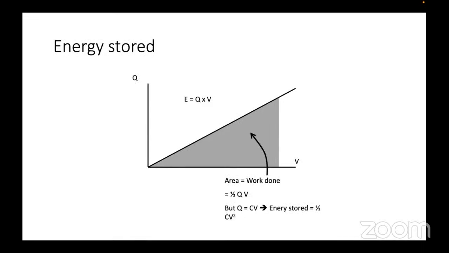You can put in some values into that, and this will give you the answer why you need to charge or step up the voltage from 230 volts to 8,000 volts for a defibrillator. The answer will come from this. And for that, you need to know the capacitance of the capacitor used in the defibrillator. That's in another lecture.